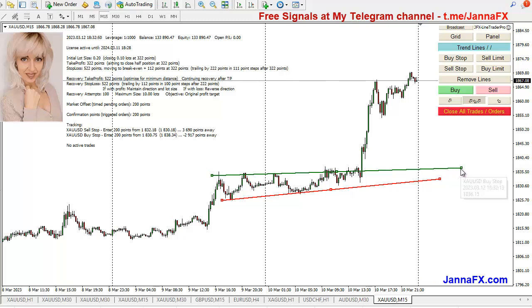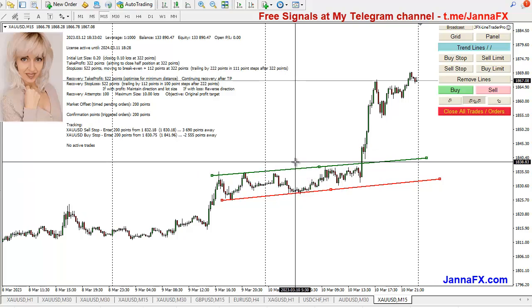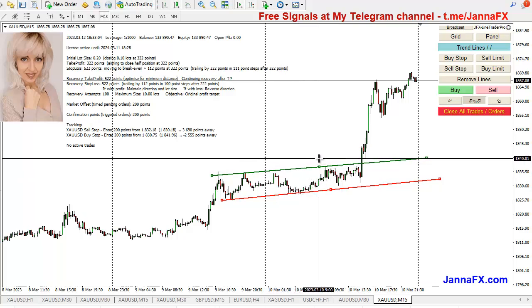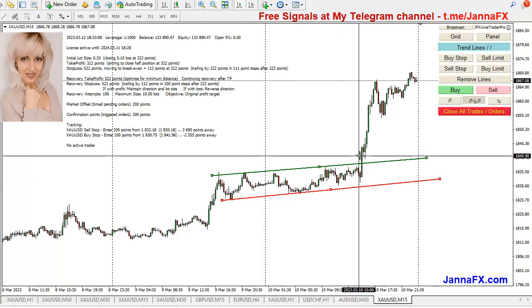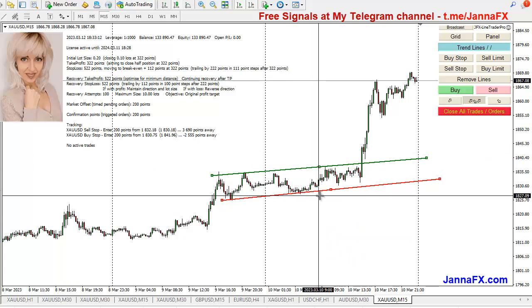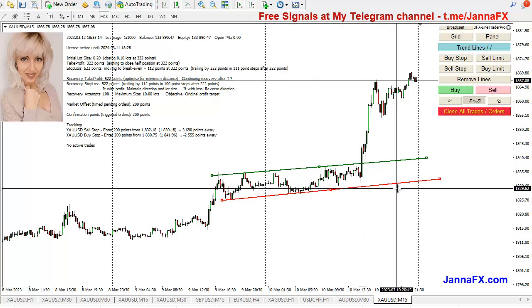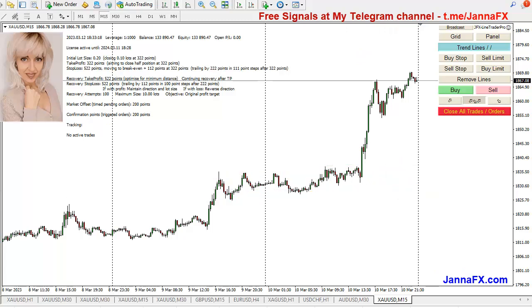Okay, but when I am placing orders this way, that means that first it starts to count 20 pips at this moment from wherever here, for example, and then every time it will be going higher and higher and higher because of this level going higher and higher. And the same would be here lower, then it would be changing a little bit higher, a little bit higher. So that's how these are different with the trend lines and level lines.